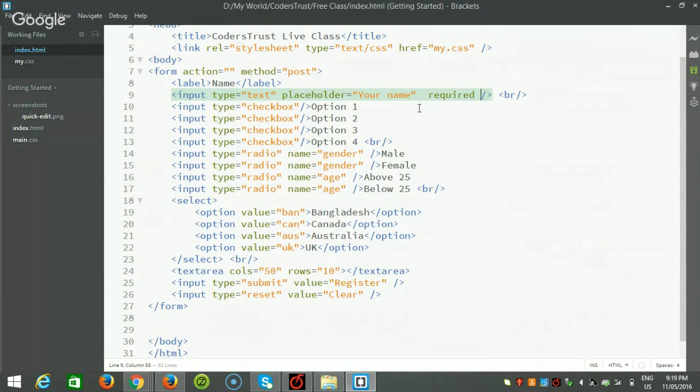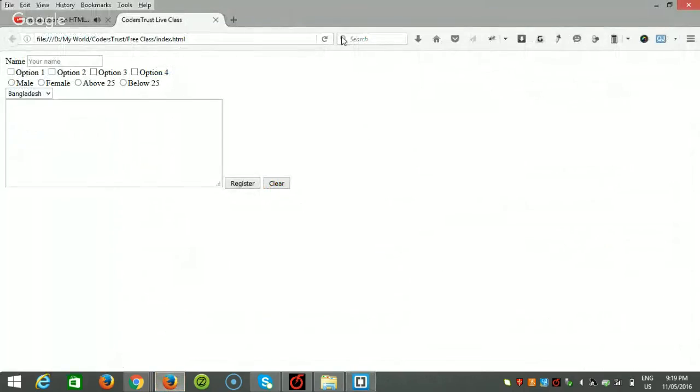That means this one is required. Now I try to submit, but it is not actually submitted, it just shows an error that says please fill out this field. That means this input must be filled. It cannot be blank actually. So whenever we give a value, the error goes off.